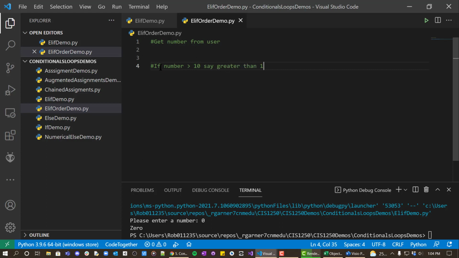If number greater than 20, say greater than 20. If number greater than 30, say greater than 30.